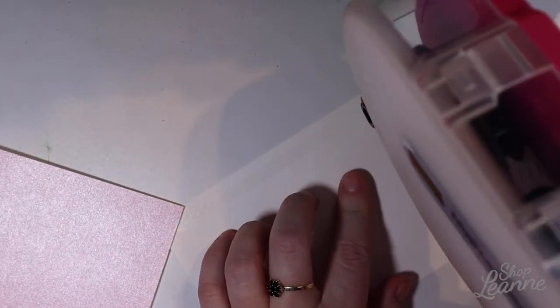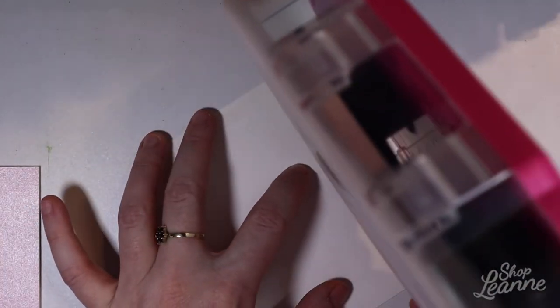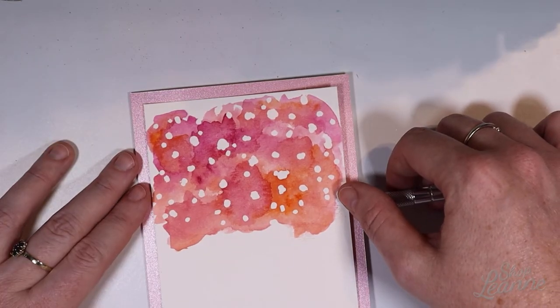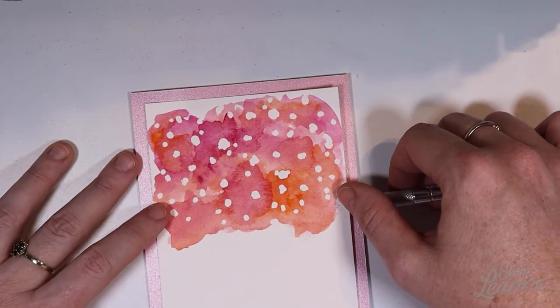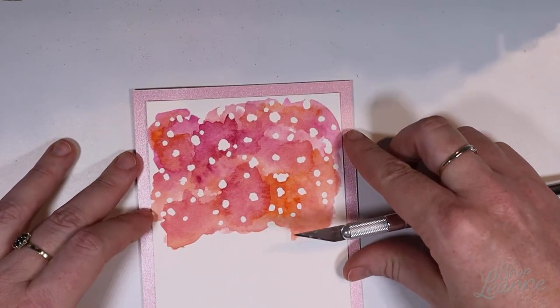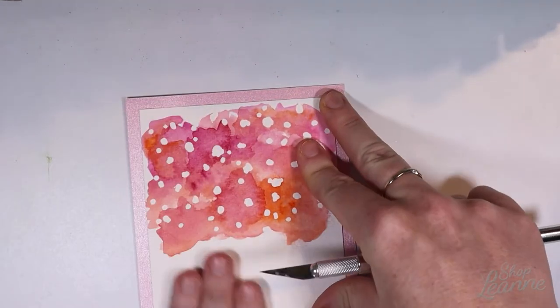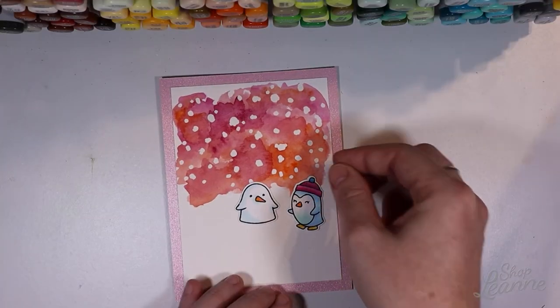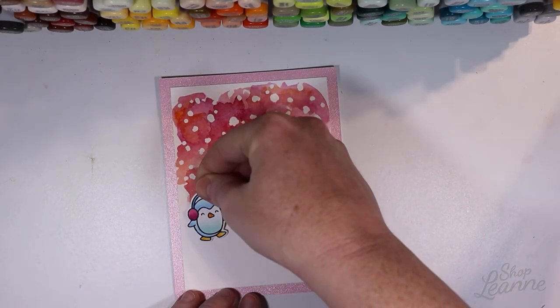So now I can start building my scene. I'm going to use my tape roller. I might also have used foam tape at this point, but I do need to send it through the mail and I want to make sure that it gets there safely. Our mail is really fussy about the depth of our envelopes for some reason, so I just want to make sure that this has no problems. So I did put it on with tape instead of with foam tape, but you could do both. So putting that into place, now I'm ready to start bringing in my little critters and building that scene.